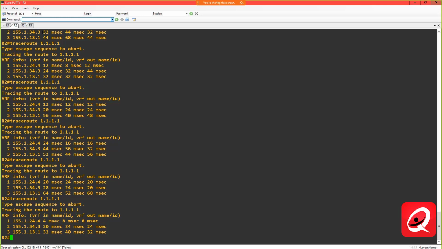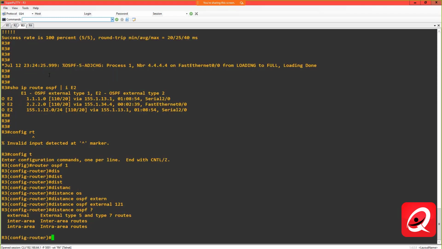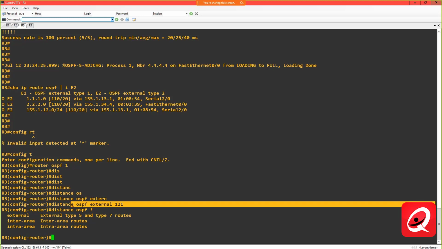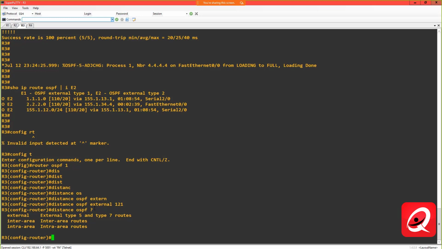Hey Scott, what's the difference between inter and external for that? The difference here, oh, I didn't execute the command. I thought I'd executed the command. I think I did a backspace and I didn't execute the command. The difference here is that type 3 LSAs are the routes that are coming from one OSPF area to another. These are within the area, so these are my type 1 LSAs, and then these are my type 5s and type 7s, right? That's the difference there. But I don't think I actually executed the command.